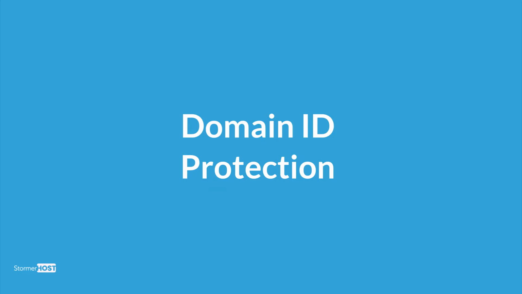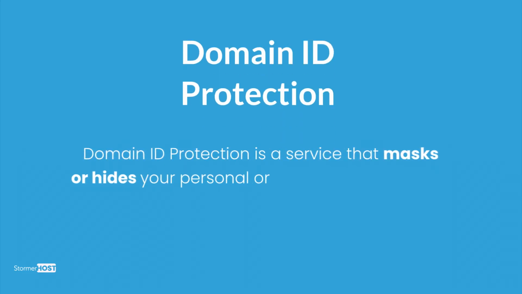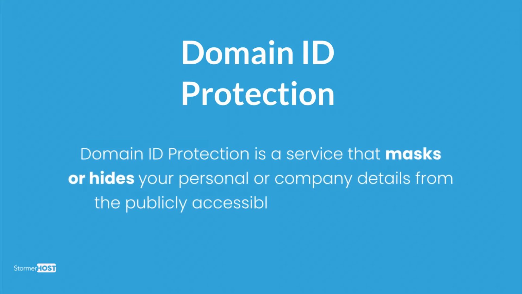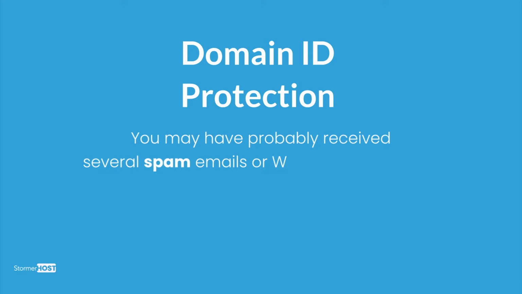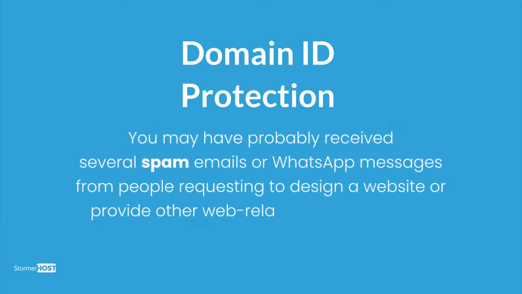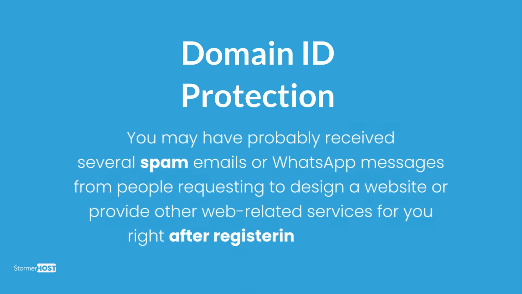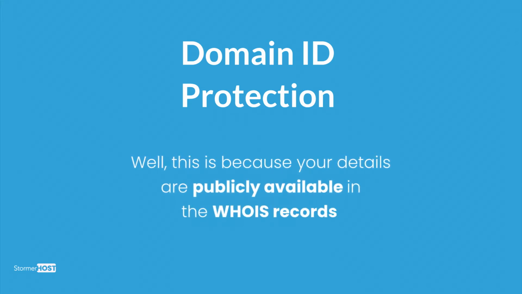First of all, domain ID protection is a service that masks or hides your personal or company details from the publicly accessible Whois database. You may have probably received several spam emails or WhatsApp messages from people requesting to design a website or provide other web-related services for you right after registering a domain. Well, this is because your details are publicly available in the Whois records.